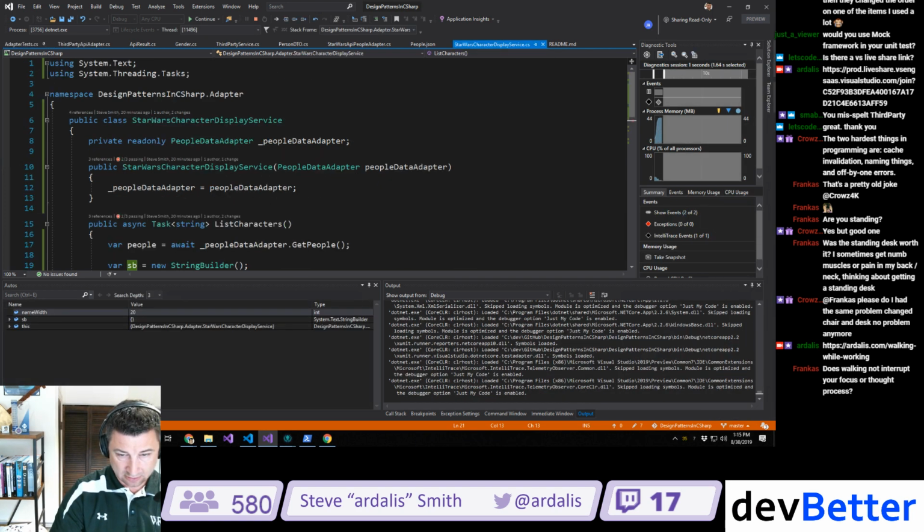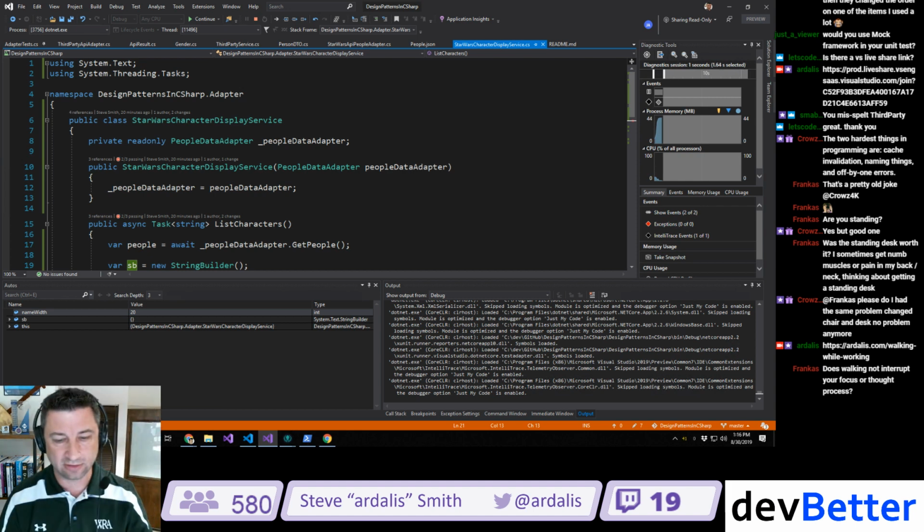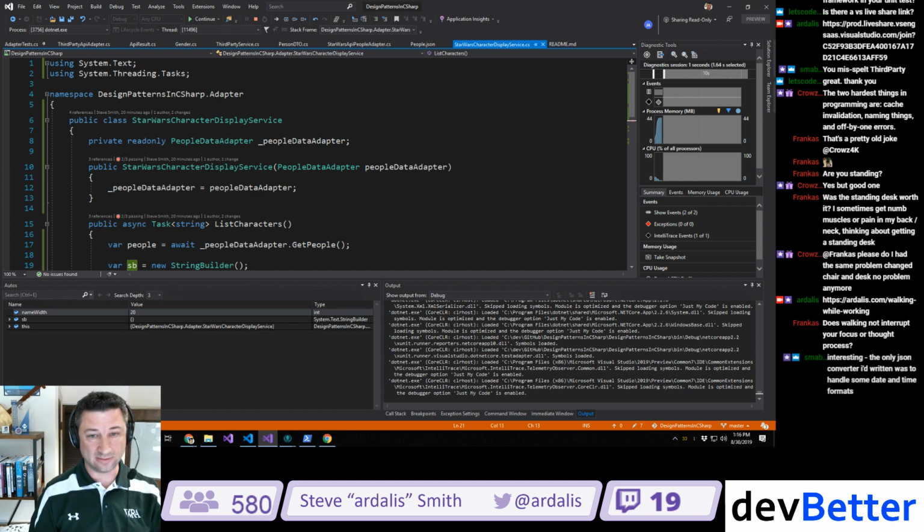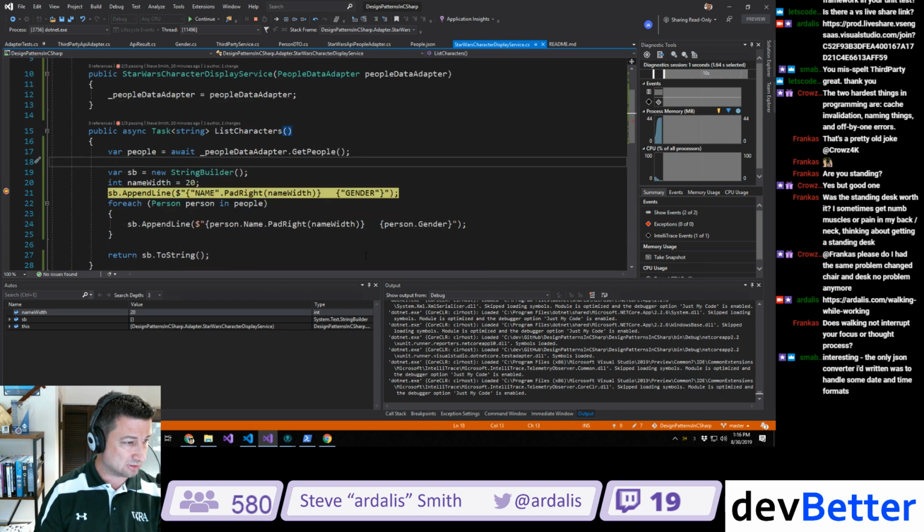All right. Does walking not interrupt your focus or thought process? Sometimes I think better when I'm walking. If I'm sitting just for hours, it can be easy to get restless and uncomfortable. When I'm walking for a while, I can get uncomfortable too, but I can stop, I can stand, I can walk faster, I can walk slower, I can grab my chair and I can sit. So it gives me the ability to adapt to however I'm feeling. Sometimes just getting up and going for a walk is the best thing you can do to clear your head. Not necessarily at your desk, right? Maybe out in the neighborhood, but when you come back, your subconscious has figured out how to solve the problem you were stuck on.